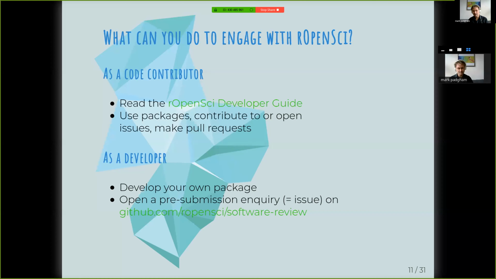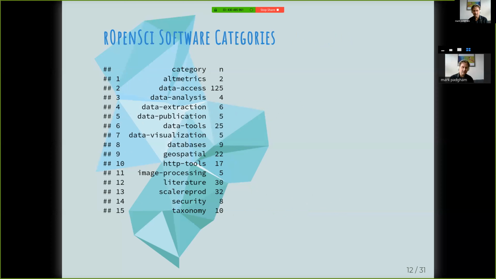Now, going back to the list of categories. When you submit a package for pre-review, it means you ask, do you see this package as suitable for review under rOpenSci? And you'll get a binary yes or no answer. Hopefully it'll be a yes, because we'll say, yes, that fits within one of our recognized categories and we're happy to proceed to review. We'll close the pre-review issue. Please resubmit and open a full review issue. These issues come with all sorts of templates where you have to fill out checkboxes and answer a few preliminary questions about your package.